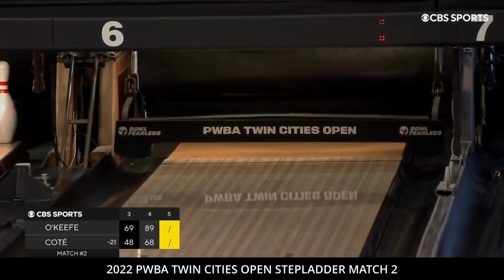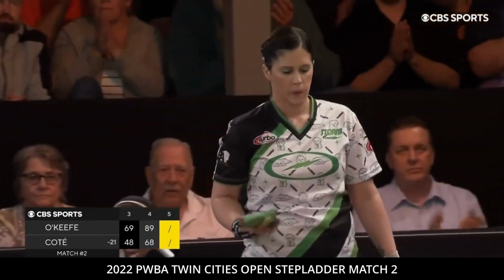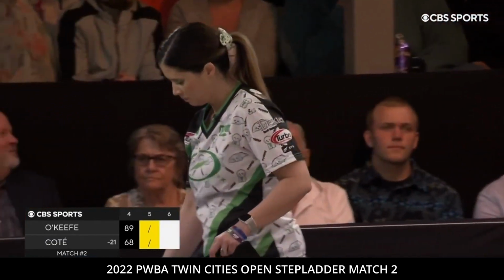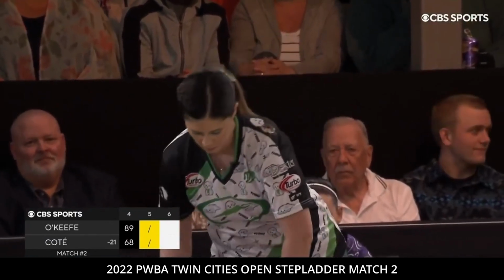Smothers that easily. You mentioned that 9 could be a good miss. She's only had one of those on that lane. That was in the first frame, and even that shot wasn't pretty. Since then, she had an open frame in third and then the 8 spare in the 5th. This lane, she's flushed it twice.